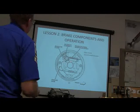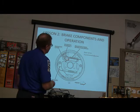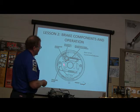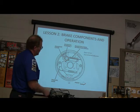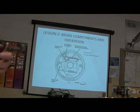All right, here's your adjuster lever right here. It's an incremental adjuster, kind of like the leading trailing has, but it's up here at the top. Once again, if you see the adjuster at the top, and it's anchored at the bottom, you'll know that's leading trailing. The duo servo is the one where the bottom swings, right?